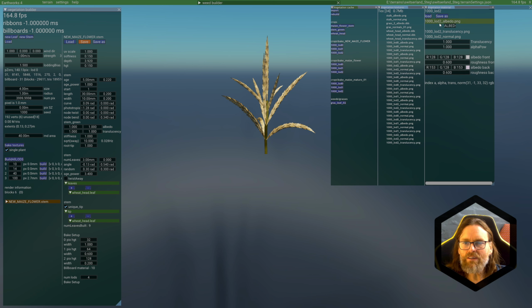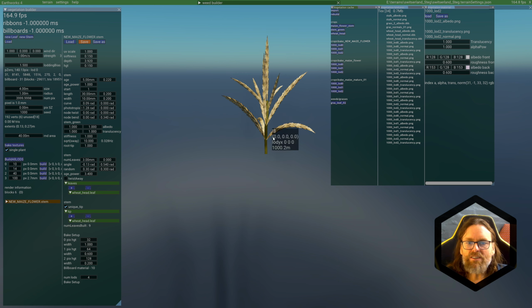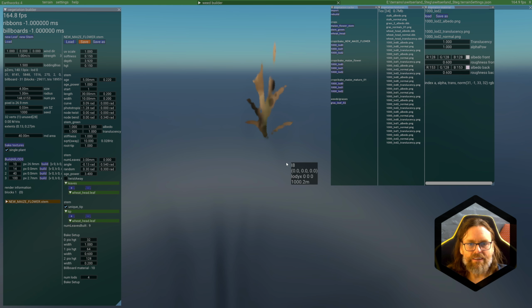In fact, if we go to LOD 2, which is only the 20% inner core, you can clearly see all of the green in the middle, the brownish leaves on the sides, etc. So those bakes are done. And if you now click on LOD 0 and build that, you will see that billboard.